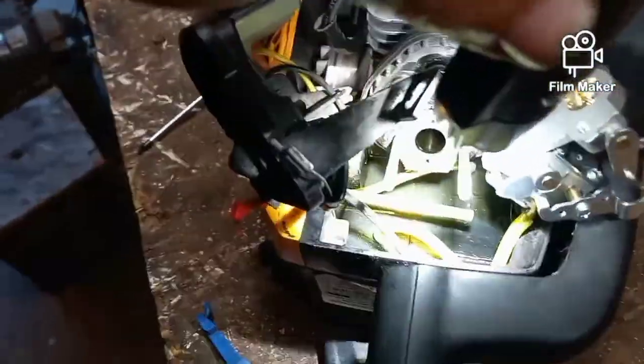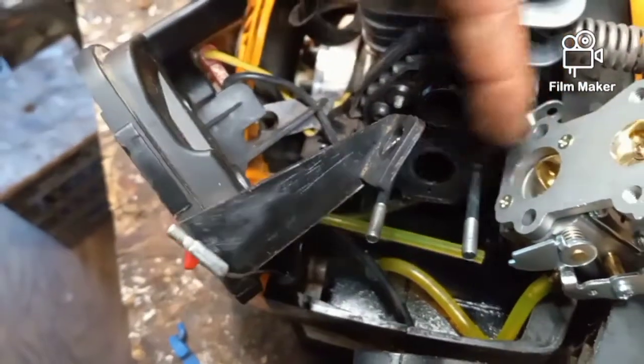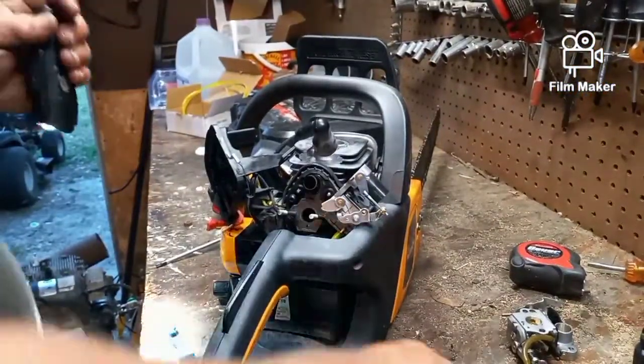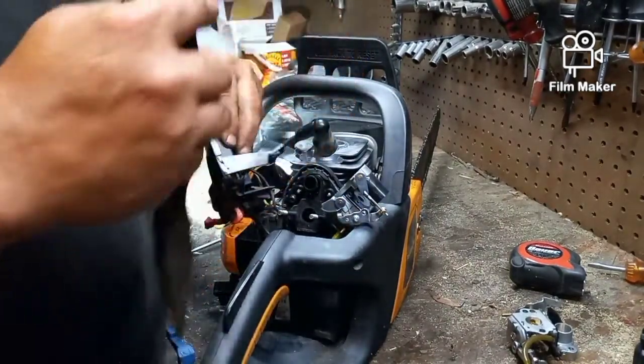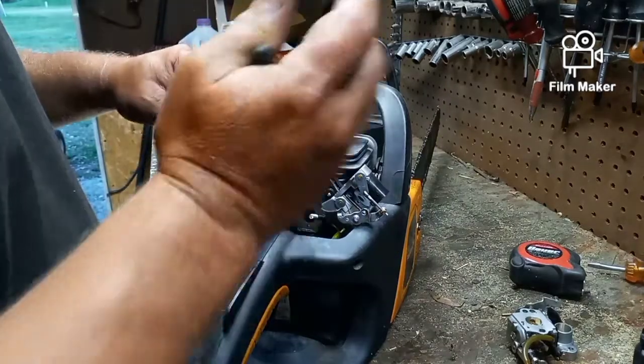Okay, now if you can see that, get that light out of the way. This is the new piece of line that I put in, and all I did was use my little flashlight. I took the line and my needle nose pliers, I went down in there and I fed it back onto the primer bulb, and it is just that easy.